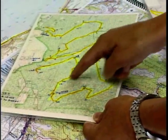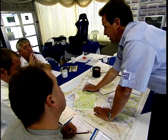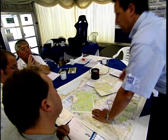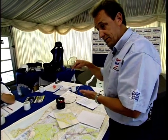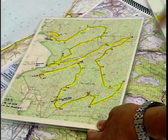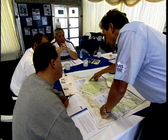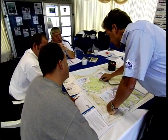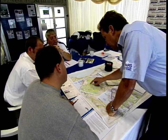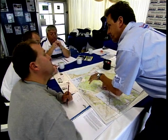On the map itself, you can only put on what's given to you in the road book. You get a road book from the organisers when you start the rally to get you round the road sections. You plot the stage out, and they give you all these junction numbers where something's happening. Number three, there's a bridge. Four, five, six, it narrows. Different things like that, you can enter onto the map.